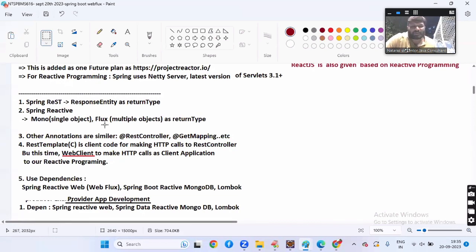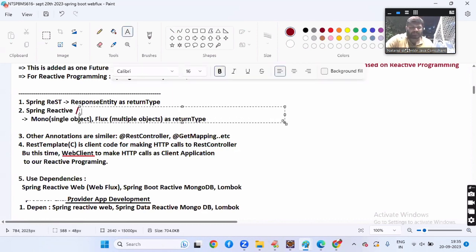Mono for a single object, Flux for multiple objects as the return type. Spring Boot reactive is also the same.